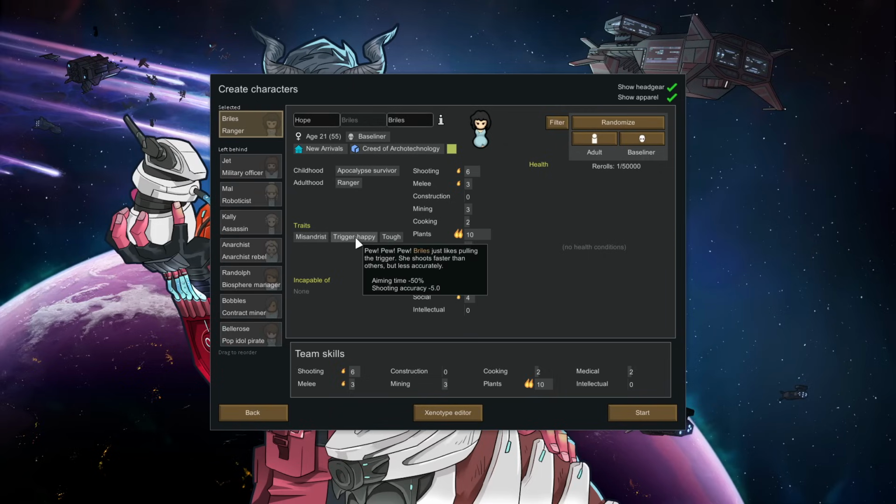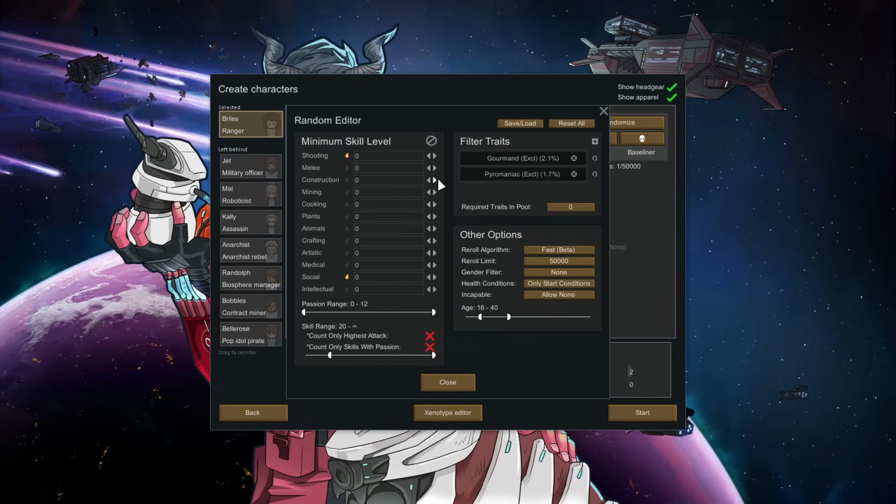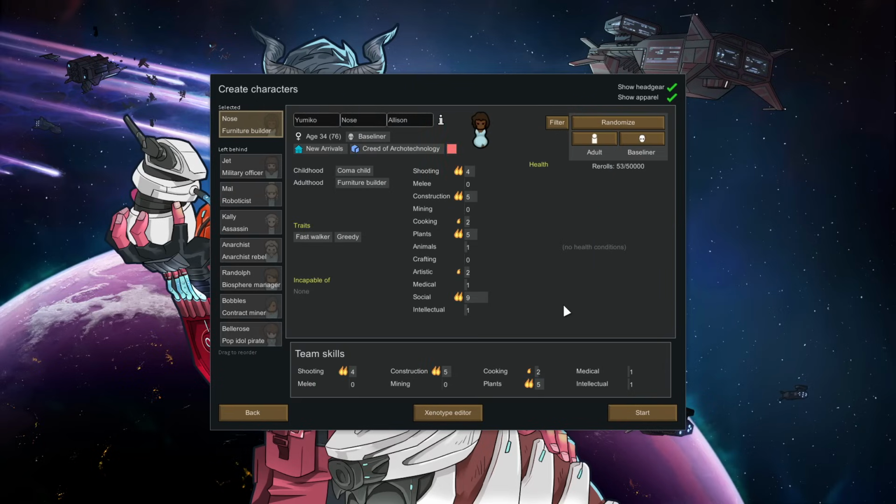Yeah, Trigger Happy's sort of pros and cons, depending on what kind of weapon we give them. Tough is fantastic. Misandrist might be a bit of a problem. Also, these skills... I'm going to be extra picky because we are starting solo. I'm going to make sure they don't have to have passion for it, but I want to make sure they start with at least 4 levels of construction so that they have the ability to build everything, because I think that's going to be important. This one took 53 rolls for this person.